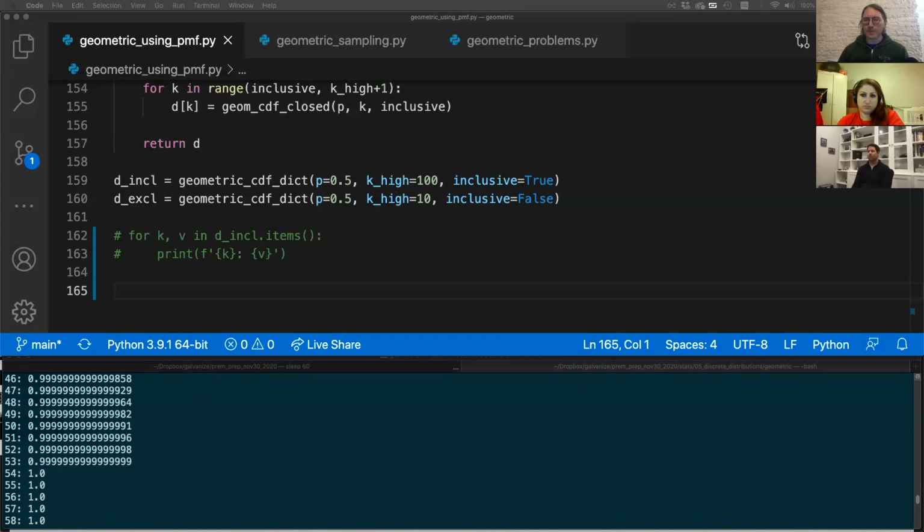Okay. This question: I'm having trouble conceptualizing why for the geometric CDF, we don't need to compute a summation to find the cumulative probability. We can just subtract the PMF from 1, but for Bernoulli and binomial, we compute a summation of each probability. Yes.